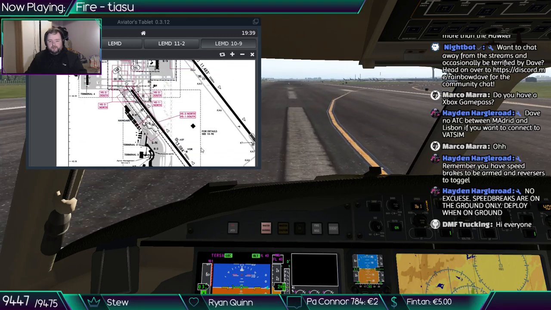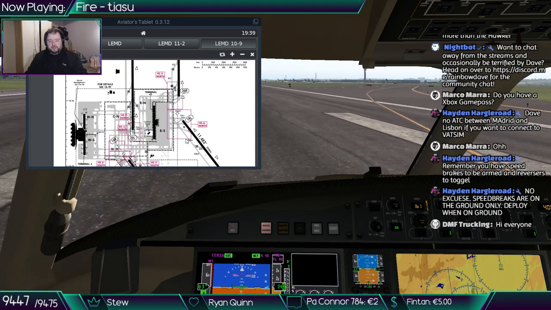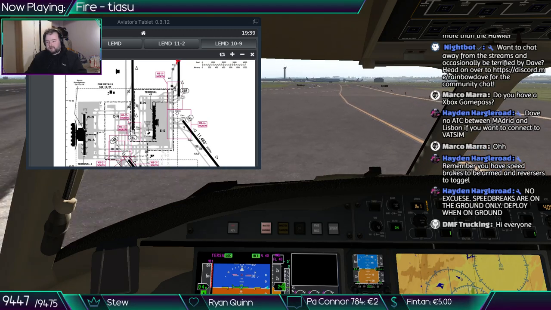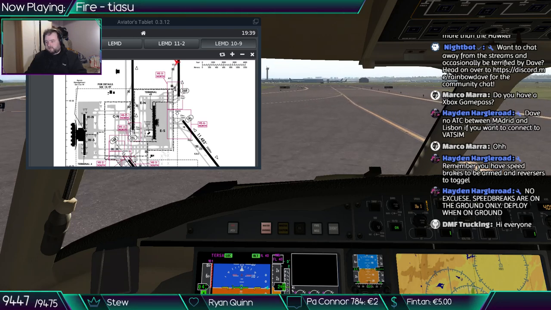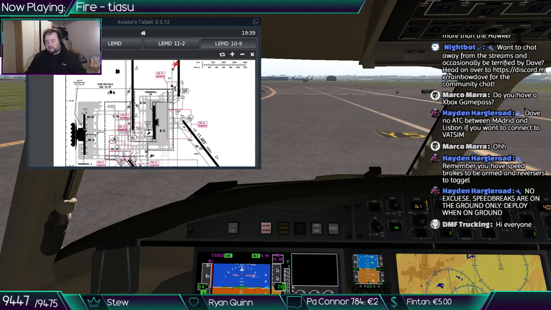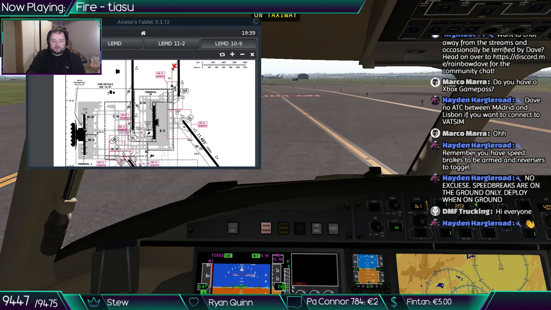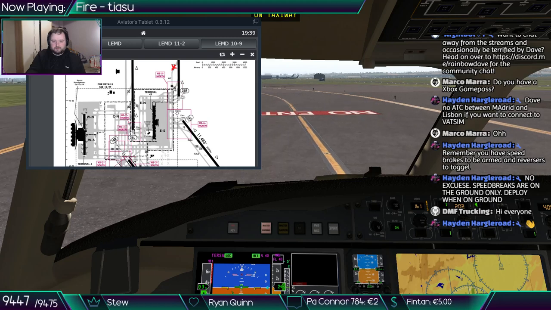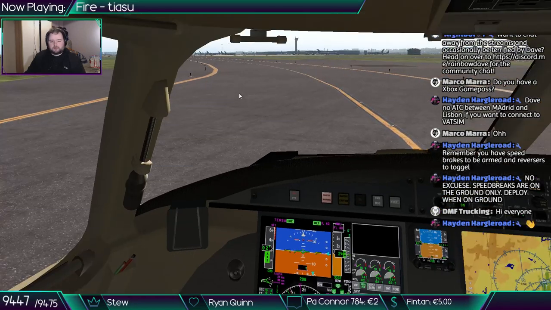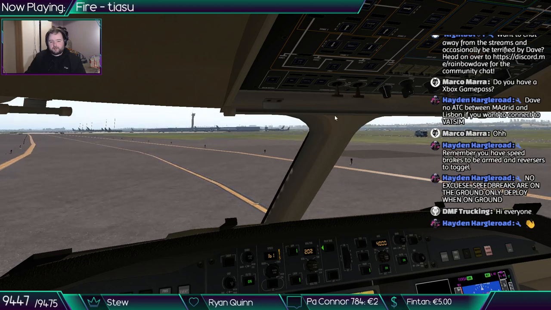I'm just gonna get to the nearest parking spot that's available, because we're going to be swapping planes after this. Hey, DMF. 900 meters remaining. I'll complete the flight. Caution, on taxiway, on taxiway. Never turned on the landing lights, which was quite stupid of me, but oh well.